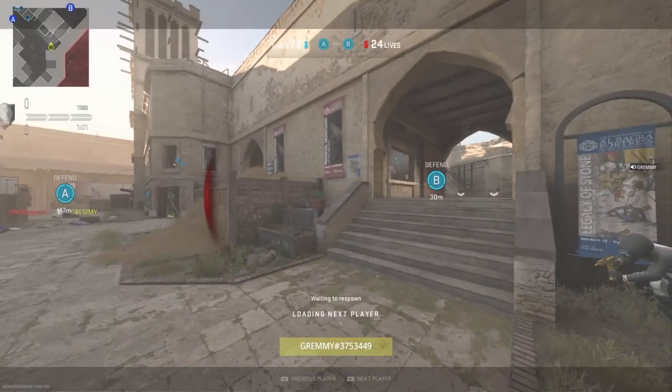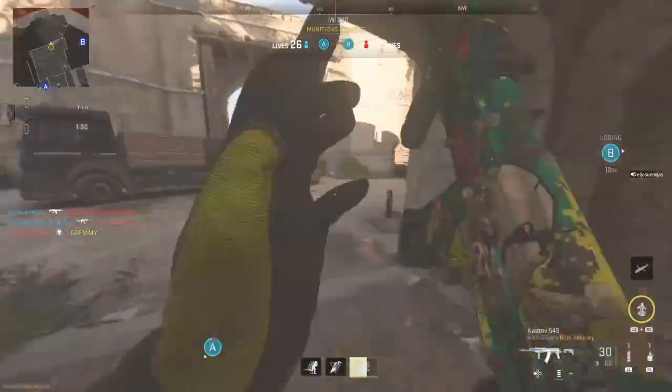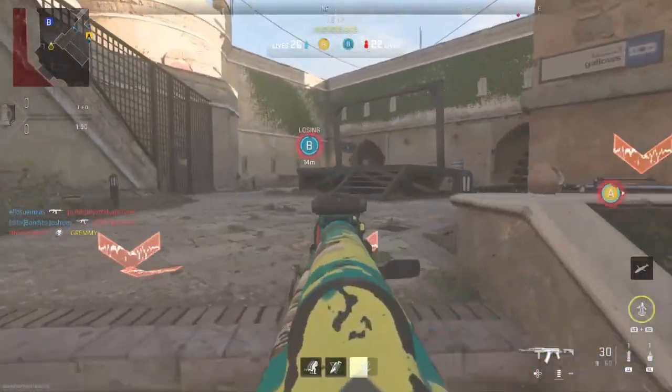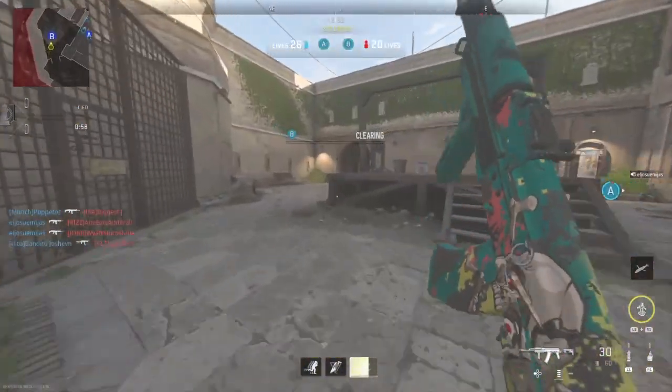Open. B. They're coming, B. They're taking B. Enemies at Alpha. The enemy is attacking Bravo. 1 minute remaining.